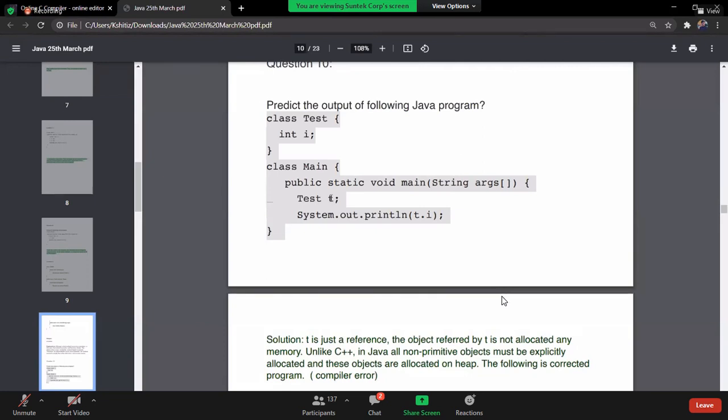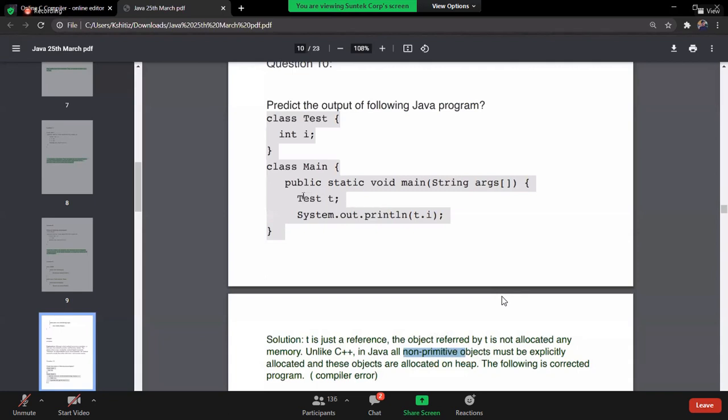Okay, good. So int, float, whatever we have, these are the primitive types. Correct. So in Java, whatever non-primitive objects we have, they need to allocate memory into a heap. Heap is basically a data structure which gets used whenever we create an object and which helps in allocating memory for an object.